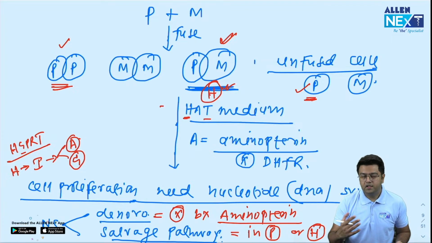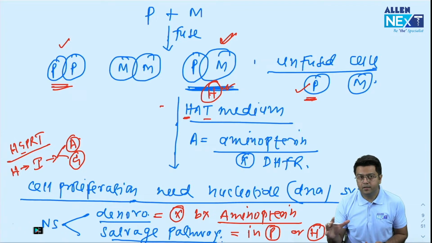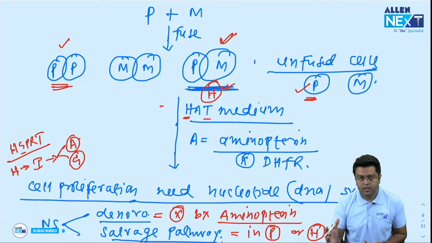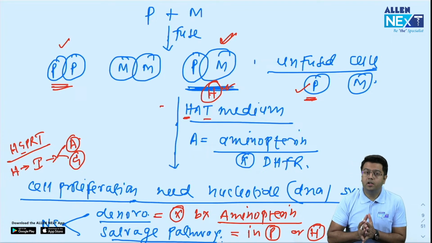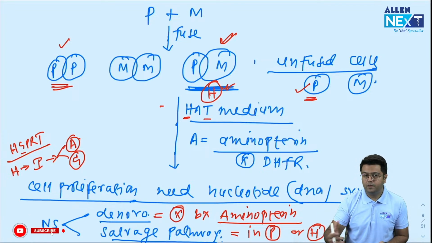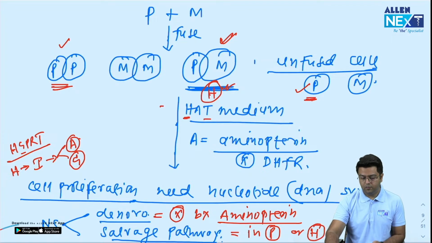Clear? And what is the disorder of the defective purine salvage pathway? Lesch-Nyhan syndrome. Lesch-Nyhan syndrome presents with hyperuricemia because the purine free bases are not reutilized but degraded by the process of purine degradation and make uric acid. So that is our question number 1, guys.